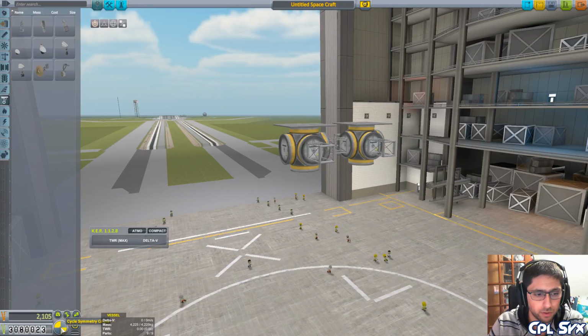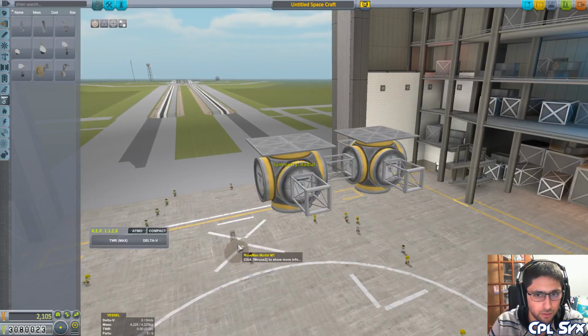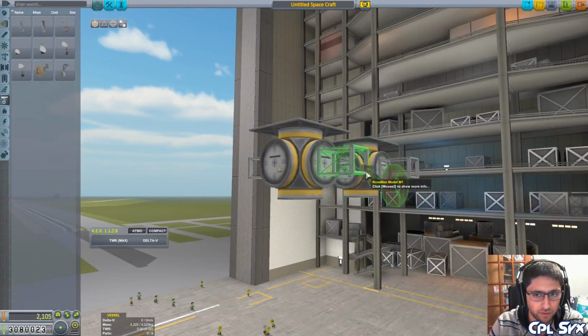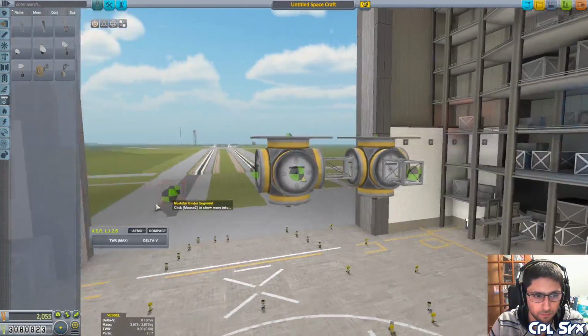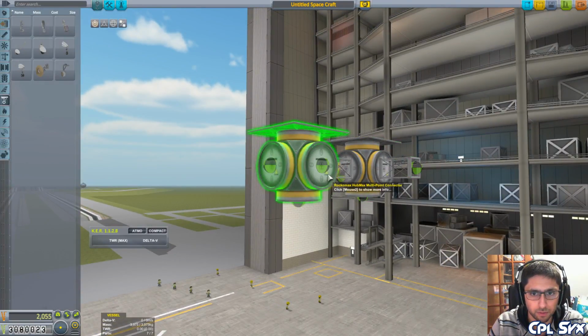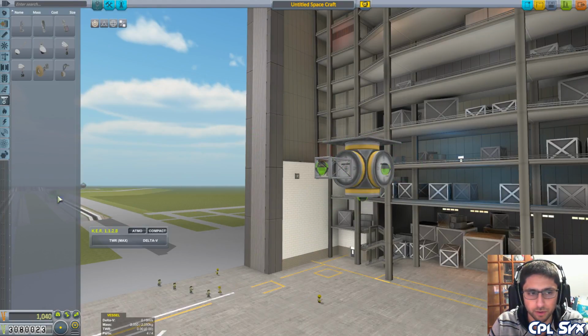Oh, that's not gonna work. Don't worry about it, boy. It's not low enough anyway, look at that. How do I get something that is lower than that? I don't know. I literally don't know what I'm doing.